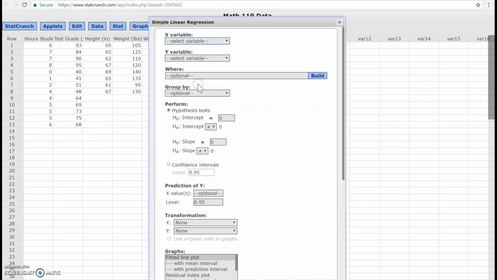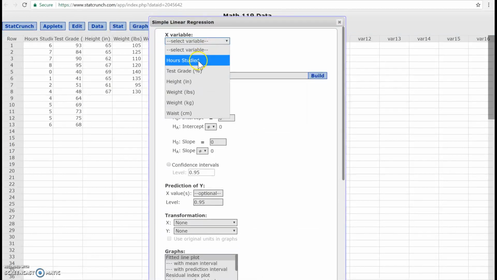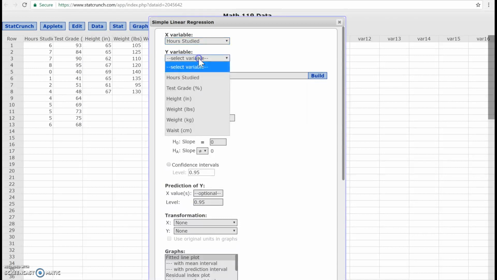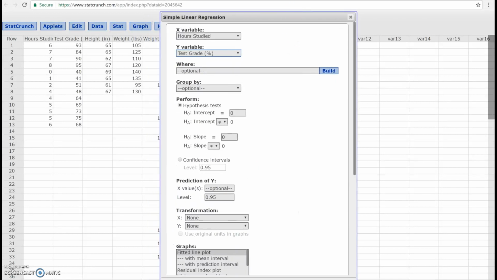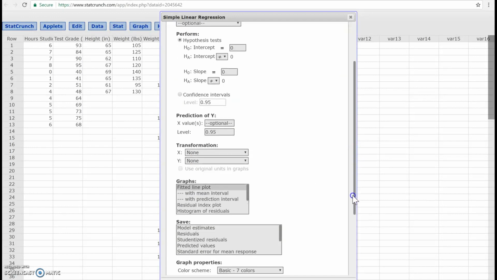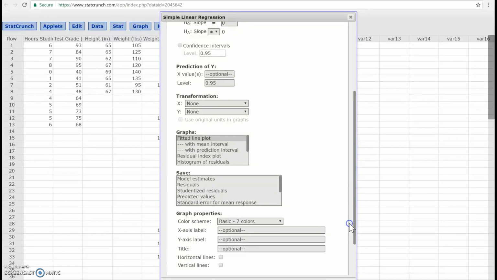So I'm going to click on it. In this case, my X variable is going to be the hours studied, and my Y variable is going to be my test grade. Now, right before I click compute, because the compute button's right down there, I'm going to go all the way down, and on the graphs, I'm going to click on Residual versus X value.